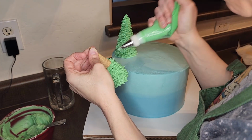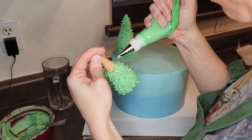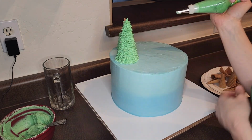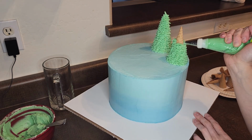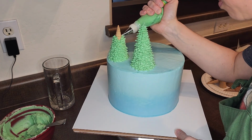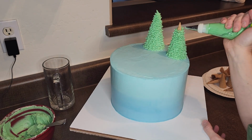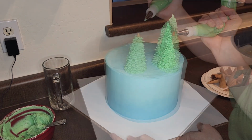And now I'm doing a second cone in green. And here I'll show you how I add the rest of the leaves once it's on the cake. But it's easier to add the leaves before it's on the cake because the other cones aren't getting in your way. But you have to apply some of them to the cone once it's on the cake because you can only hold it for so long before you run out of space to hold. So I'm just adding the rest of the leaves onto that cone.